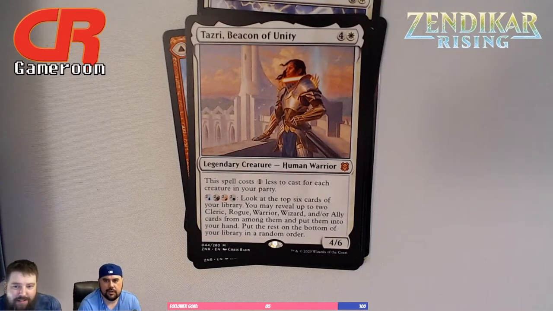Yeah. Oh, my God. Tazri, Beacon of Unity. Five colors. It's all colors. Yeah, it's all colors. So it's four and a white. Legendary creature, human warrior. This spell costs one less for each creature in your party. And it's two or a blue, two or a black, two or a red, two or a green. Look at the top six cards of your library. You may reveal up to two cleric, rogue, warrior, wizard, and or ally cards from among them. Put them into your hand. Put the rest on the bottom of your library.